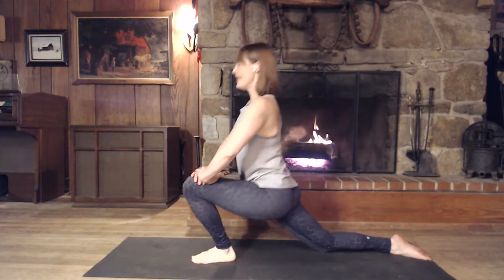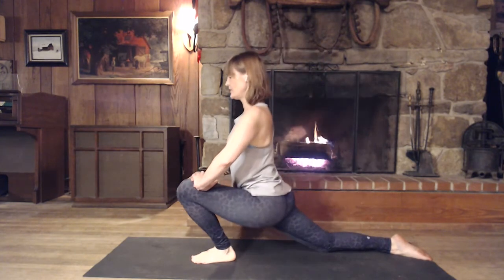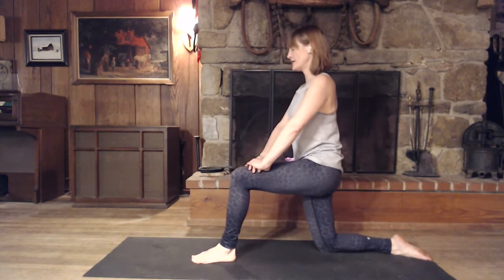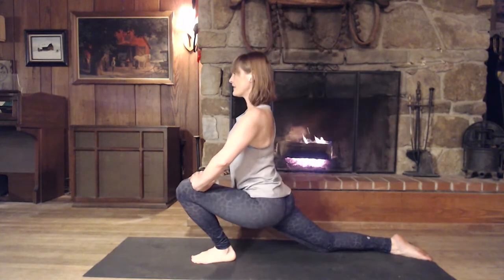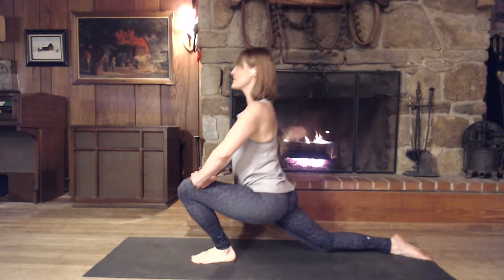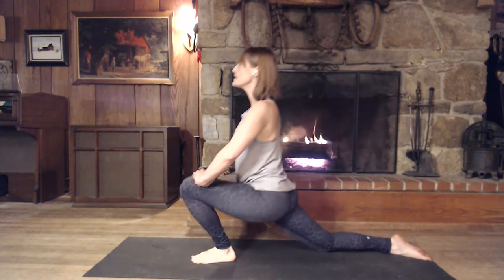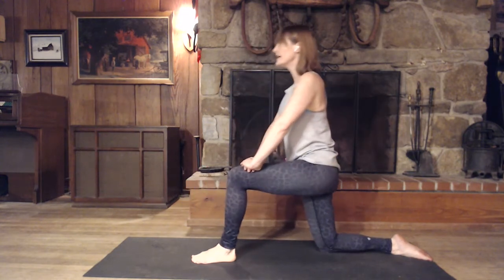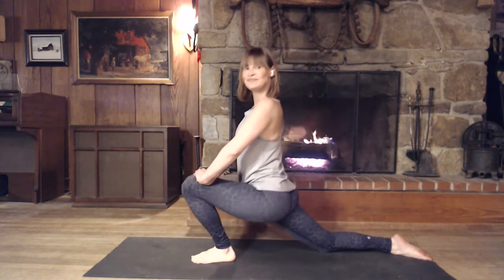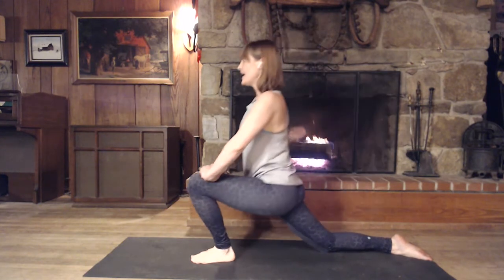Squeeze the glute, then move into it. Squeeze that glute and move into it. Oh, so good. You're going to wake up tomorrow morning and feel like you've got a whole new bod. For those of you that are runners, this is an incredible range of motion exercise that's going to improve your performance. It's also great for recovery. Squeeze that glute. And let's do 1 more. Squeeze the glute and relax.